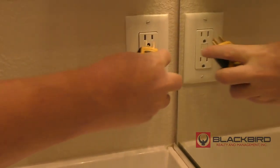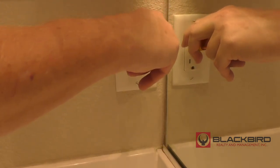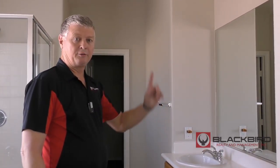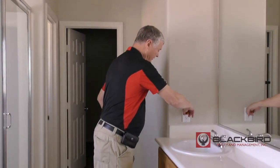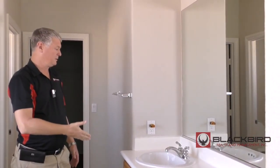This is a two-story house. All these bathrooms will have GFIs, but they're usually wired to one bathroom. In this case, it's wired to the half bath downstairs where we started. Usually the one that has the GFI is wired closest to your power panel, but the GFI services all three bathrooms.